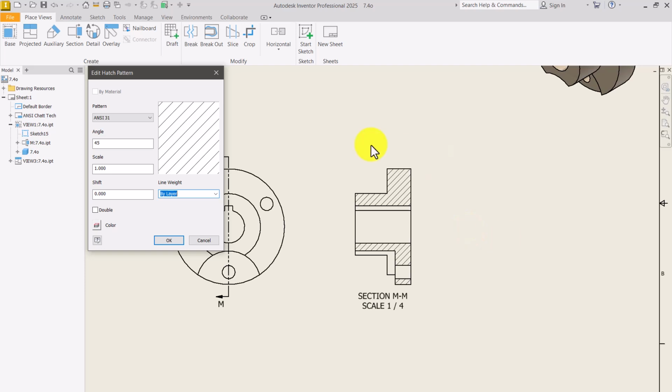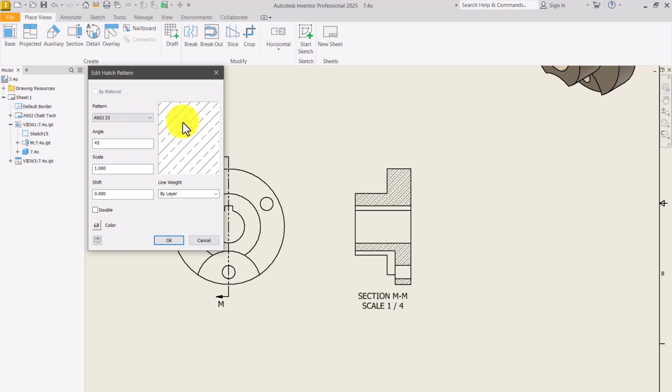If you have a material type that you're using in your part, say it's steel or bronze or aluminum or titanium, something other than this pattern, you change it here. So we can say 32 is two lines close together.